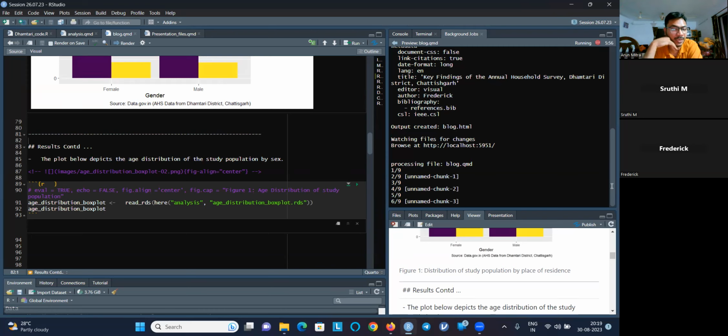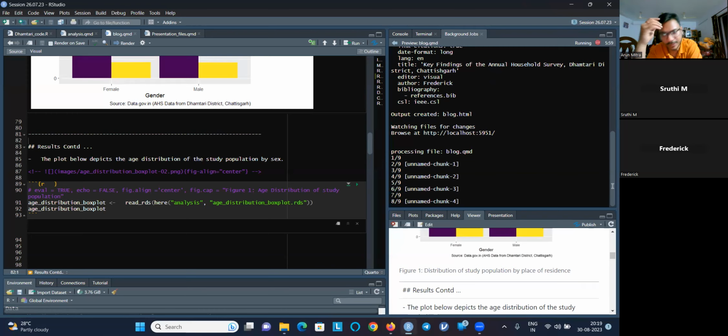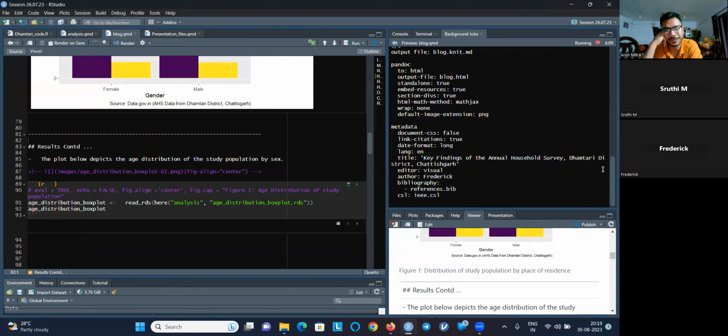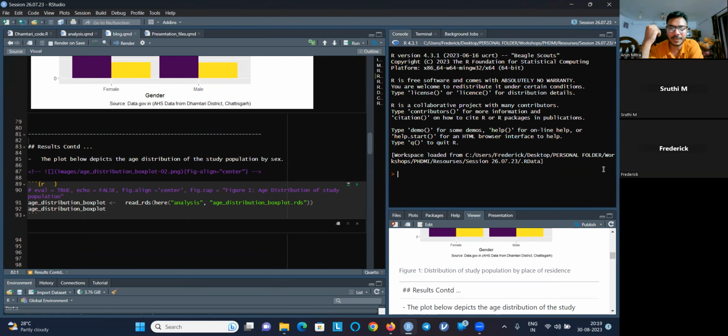There are about 9 chunks. Till now it ran all the rendering part, and now it is processing the chunks. Because we have not named our chunks, it is an unnamed chunk. Now it is fitting the metadata. Now you scroll down.